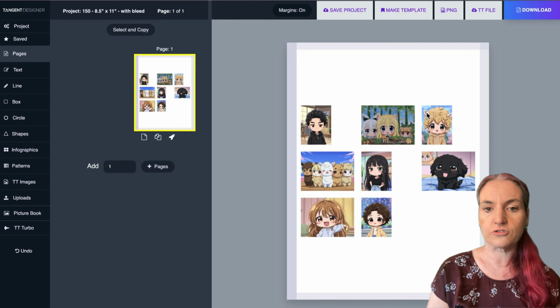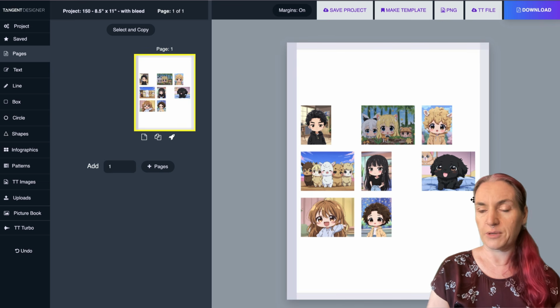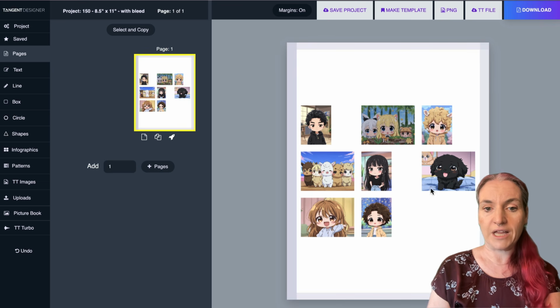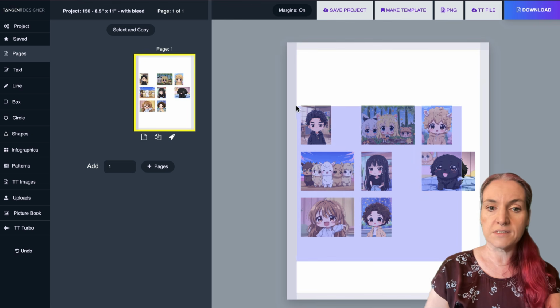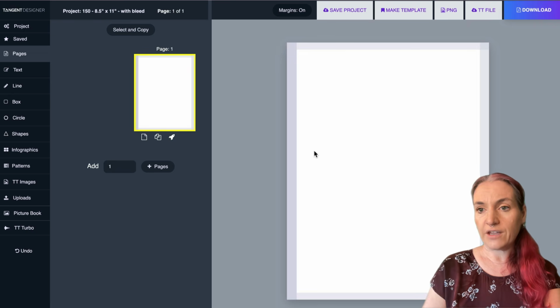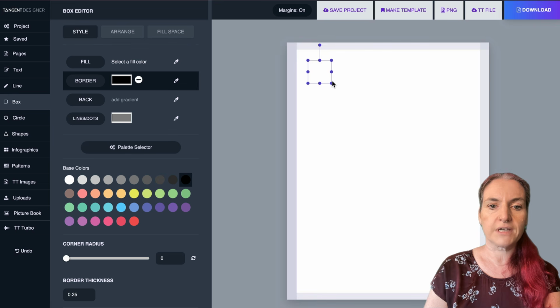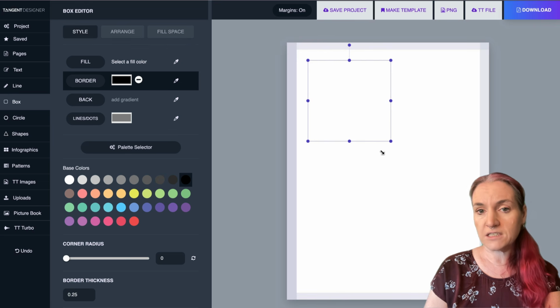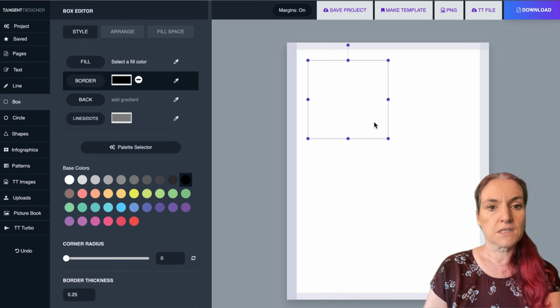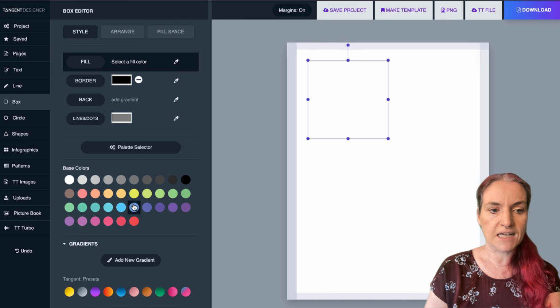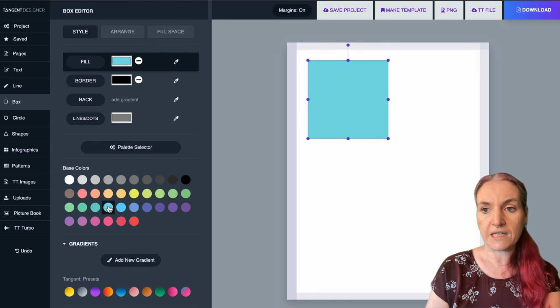You can see some are portrait, some are landscape, and I've kind of mixed that up. So let's say we want to make a book and we have these images with different sizes. What happens, I'm going to delete these, if we make placeholders that are squares? Let's see what it does. So I'm going to create a box. And a placeholder is basically a box. So we're going to make a box and it has to have a fill. The fill can be any color, but your box needs a fill.